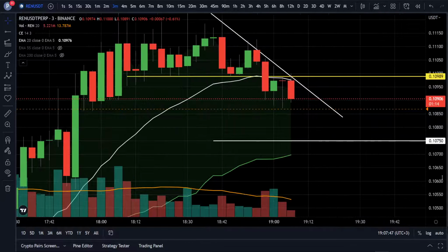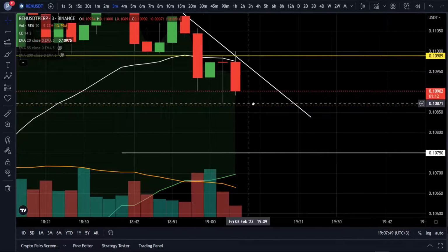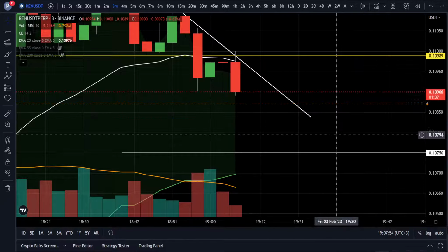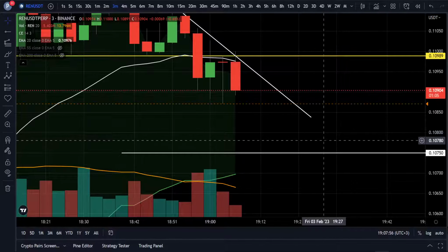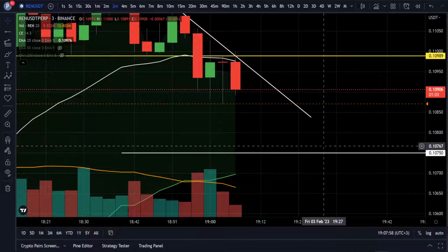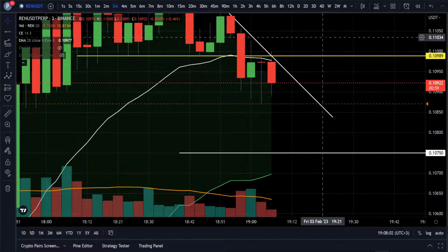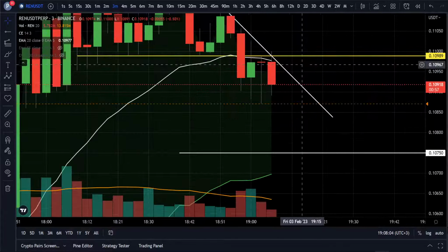The reason why I set alerts quite often, like below the previous low, is because it reassures me that the momentum has now been in my favor and I'm right. And because it broke a lower low, it psychologically reminds me that I'm on the right path to taking the profit and I'm making the right decision to stay in the trade.